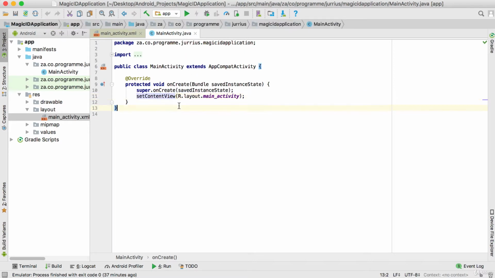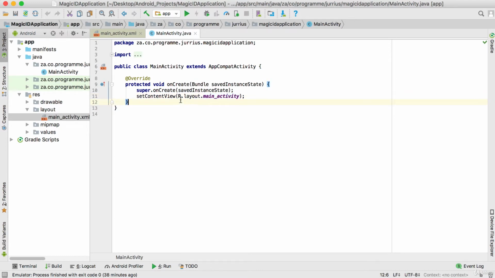Before we connect those components, one main thing here in the MainActivity, you'll see it extends AppCompatActivity. We start in the onCreate. Remember, the onCreate method is the very first method that runs when your activity starts. So that's why we start in the onCreate. Basically, the first line we get there is the setContentView method, and this sets the content view for the main activity. So we're saying when this activity starts, we want to show which layout. In this case we're referring to the main activity XML.